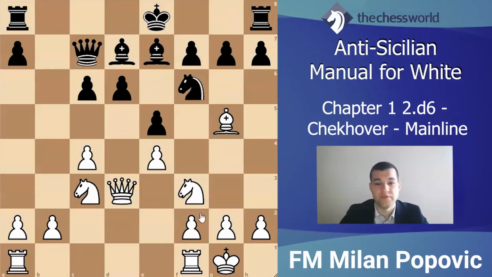So black takes back with a bishop on c6, and right now we are going to continue with the move knight c3. Again, this is the moment in the game where black would try to go for certain sidelines. In general, what you could say about this position is that we already gave up the bishop pair. So strategically, that might look a bit risky for us. But the point is that white gave up the bishop pair, but white is getting a lot of initiative in the opening, and white's development is quite sped up.